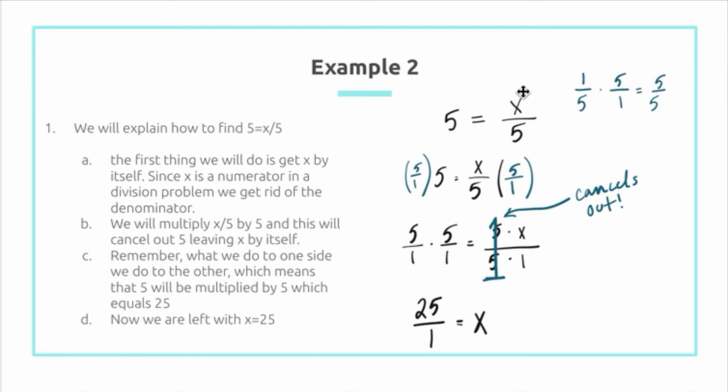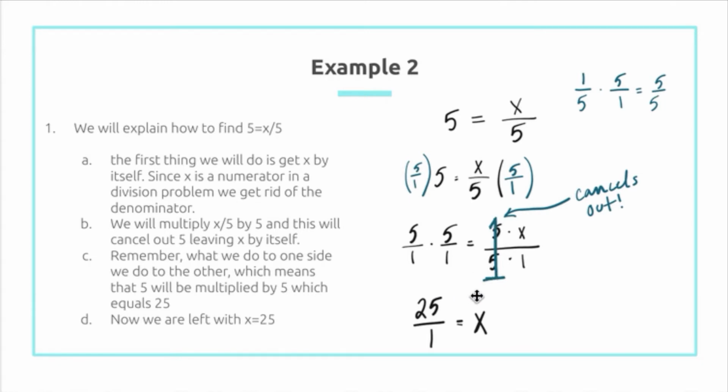Well, let's remember our reciprocals. All right, what's 1 divided by 5 times 5 divided by 1? Well, it's equal to 5 over 5, which is 1 again. So for this example, we have to multiply x divided by 5 times 5 over 1. And 5 over 1 is our reciprocal, all right? Whenever we do this, the 5 in the numerator and the 5 in the denominator cancel out, and they actually give us 1, which you can see in my third line of equations.